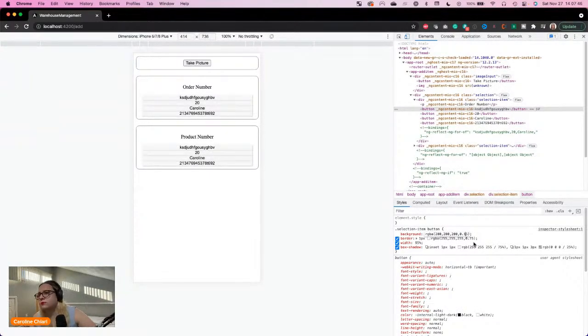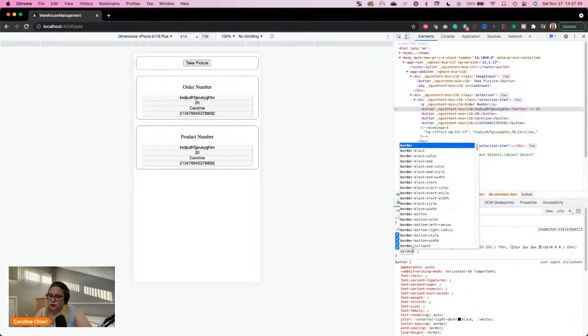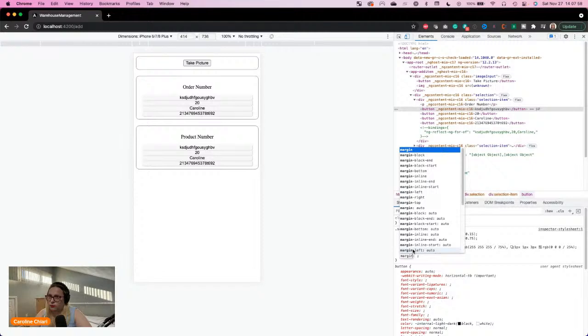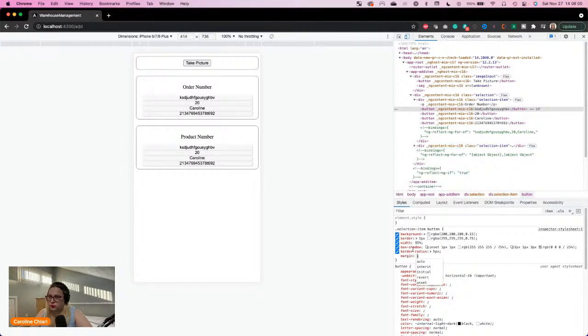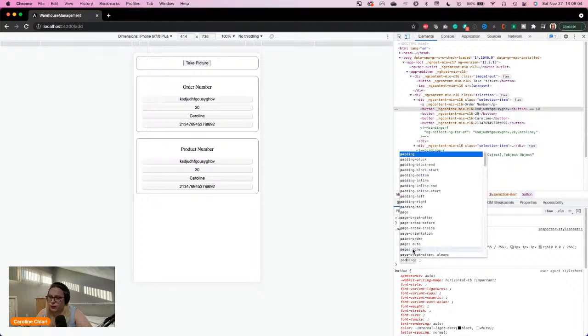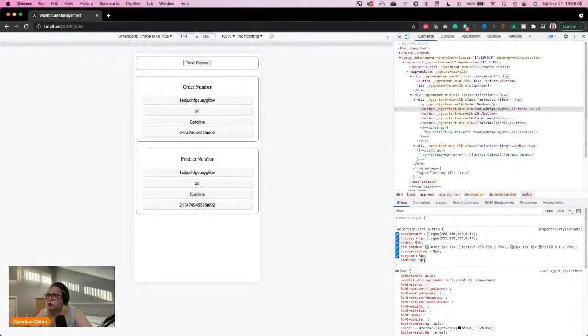Okay, that looks good. Inset radius 5 pixels. There we go. Padding 5 pixels. I think that's starting to look a little bit better.